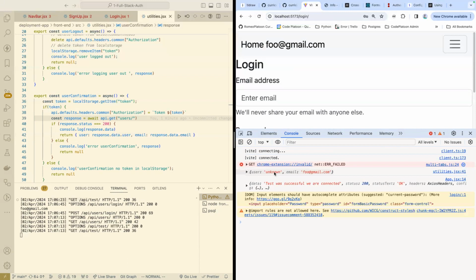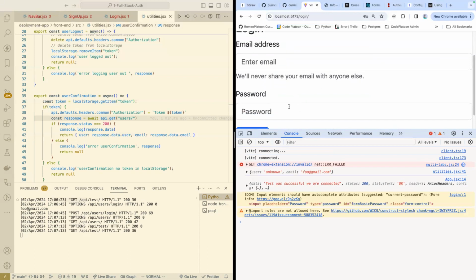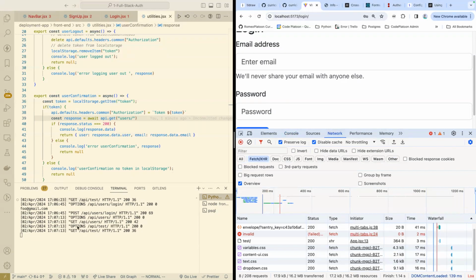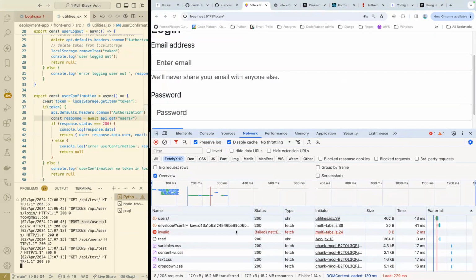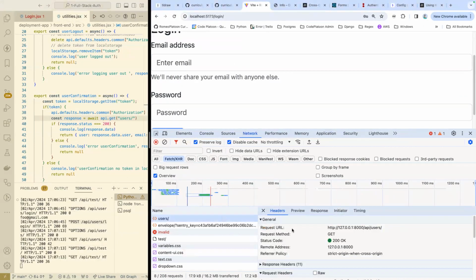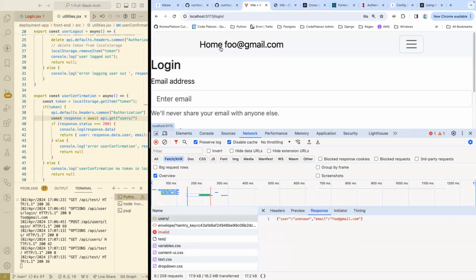So this looks good. User unknown, email foo. Though I'm not sure if I'm seeing the console logs. I want to make sure this maybe isn't from something else that I got confused about. So let me look in. So first of all, I see over here, GET API /users. So that's a good sign. And if I look in the network tab over here, here it is, users. And the response indeed has our user email, which is awesome. And in fact, now that email is up there.